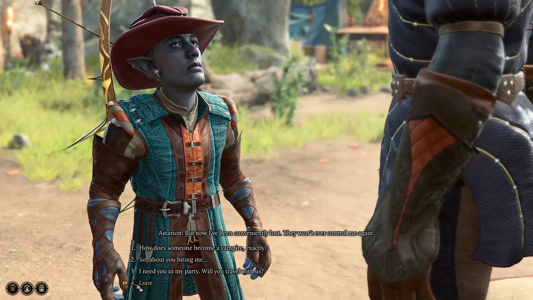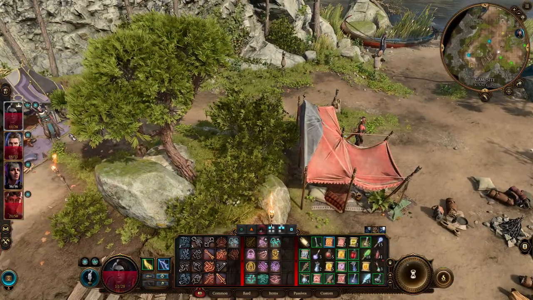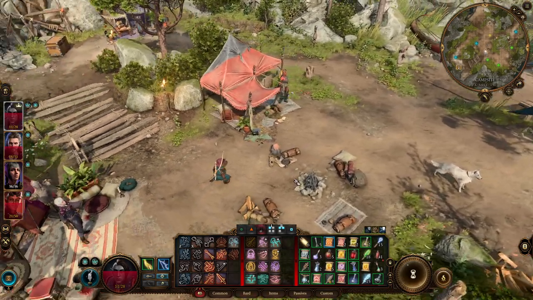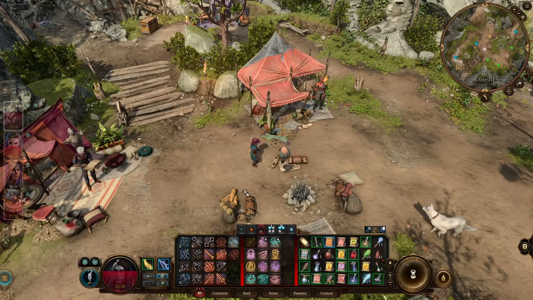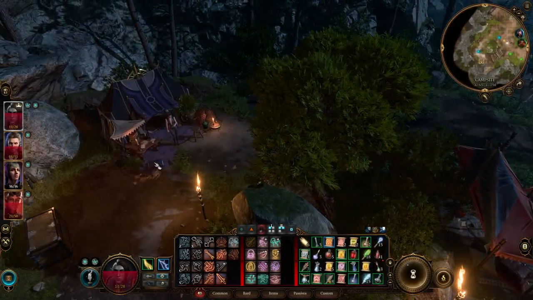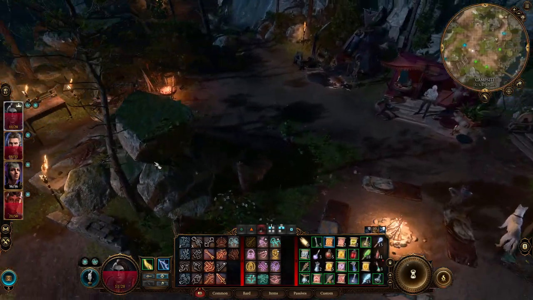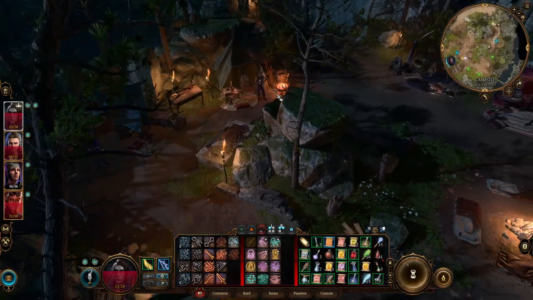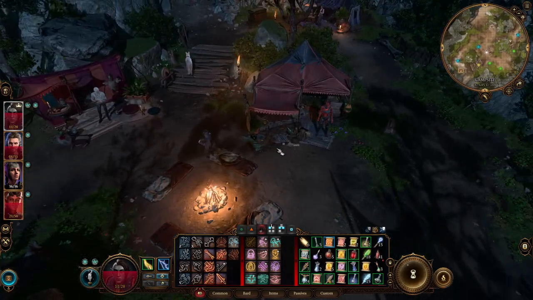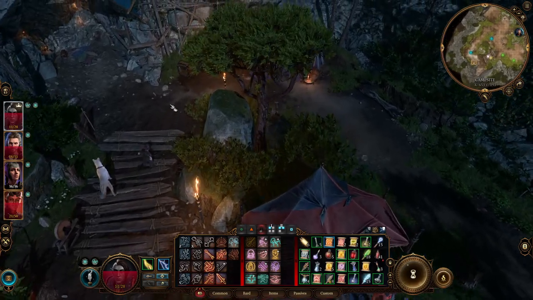Okay. Interesting. Yeah, so Shadowheart doesn't actually have something to talk about, but we should probably just end the day. Interesting. Because usually when they say something like that, I've found that they have something to talk about. Okay. Well, I mean, it doesn't hurt just to leave and go and talk to her.